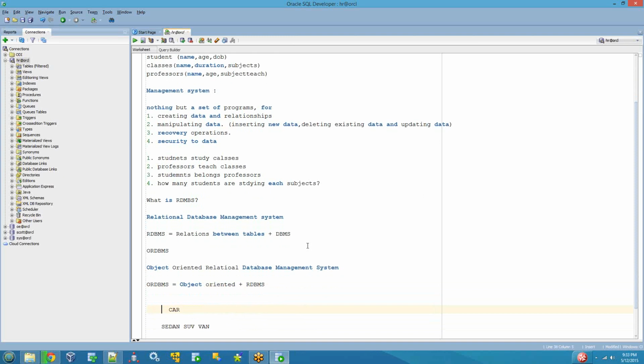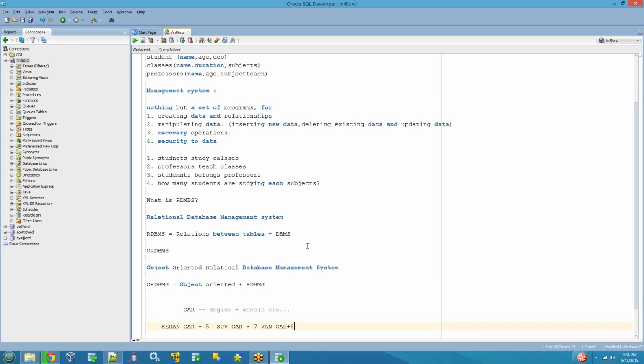The car is the parent, a category. It has some engine, wheels, some characteristics. The sedan contains the characteristics of a car plus 5 seats, and the SUV contains the characteristics of a car plus 5 or 7 seats.